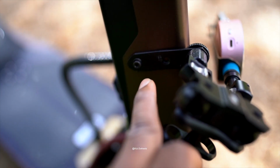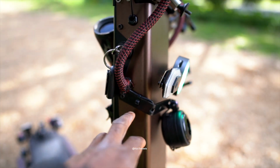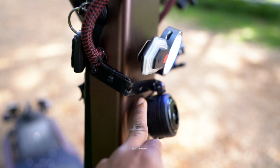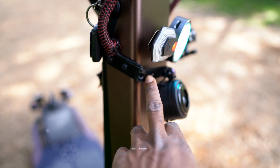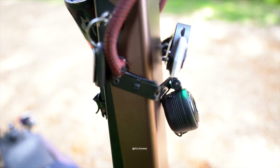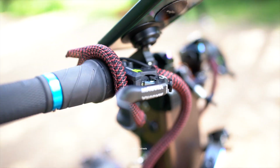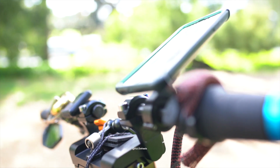It's the same bolt that I used right here. I didn't drill any hole or anything like that. Everything on here is just using the same bolts that this thing already comes with, so it just goes right in there. And then I run the wire, of course. I didn't want any wire just sticking out everywhere, so I ran it in a way that it goes underneath this and comes out through here. Use the zip tie to hold on to this, and then run it through this cable, and then it comes up to the very top right here. And that's pretty much it.